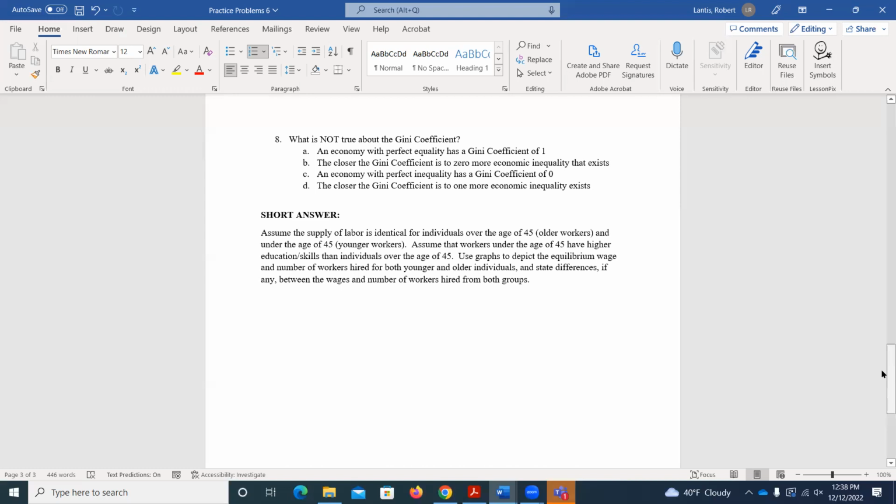Previously, maybe the wage was something like, I don't know, even $10 an hour, right? Because I've imposed this minimum wage, this price ceiling, I've increased the price of labor, which has also reduced the number of workers that I have. This minimum wage has pushed the wage up, but it's also decreased the number of people getting jobs. So this is the adverse effect. If you keep your job, awesome, but you might lose it, right?